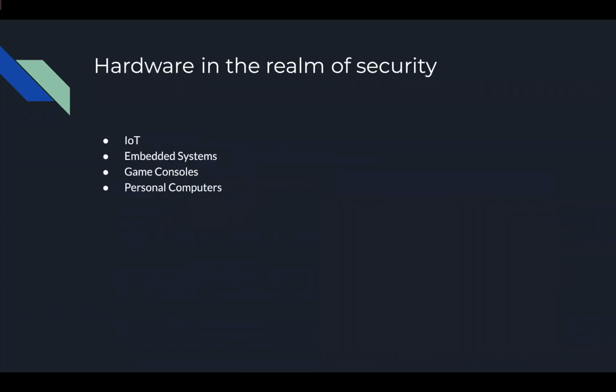Cool. So next slide is how we think of hardware in terms of security. There's a lot of devices that people like to get their hands on. The first two would be IoT and embedded systems. For those that don't know, IoT stands for Internet of Things, and is kind of a type of embedded systems. But generally, IoT is restricted to routers and just various smart gadgets that connect to the internet that are laying around your house. Embedded systems are generally more serious. It's a wider term, but they can be used to describe things that have a more serious thing that they need to do.